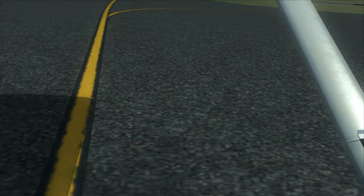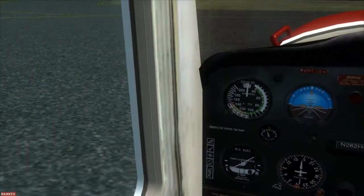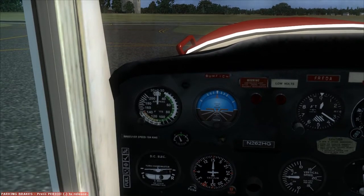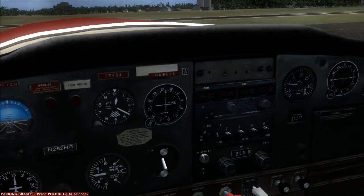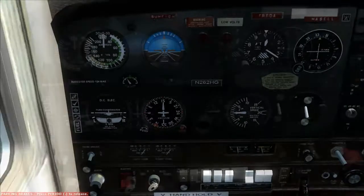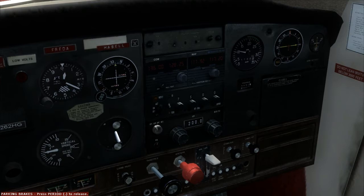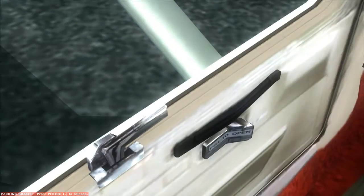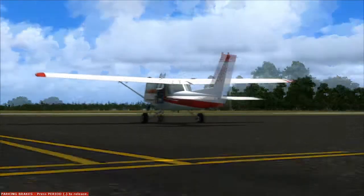Not really working right since I don't have differential brake. Oh, screw it, I can just park here. We'll make our own parking spot. We're just that special. Alright. Bring it up to 1,000 RPMs to ease the shutdown. Whoa. Before we do that, let's turn off all of our electrical equipment. Gyros are spooling down. Door open. Grab cold beer. Day is done.